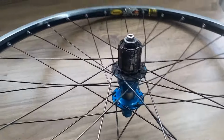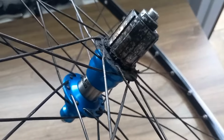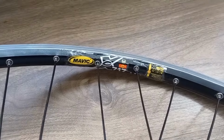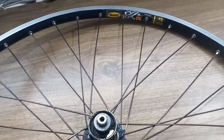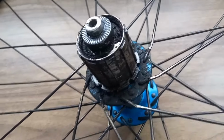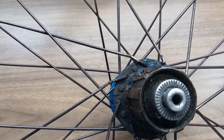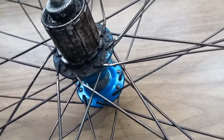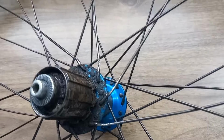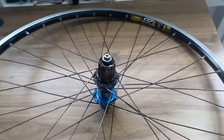So today we are building the Tie Glide hub, as you can see in there. Now this is coming out of a 717 Mavic rim. Nothing wrong with the rim, but it's having an upgrade. But you can see, at some point, whoever owned this hub before obviously didn't have the gear set up right and was dropping the chain off the sprocket. So I'm gonna get this hub out of the wheel.